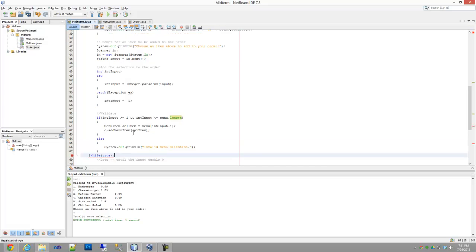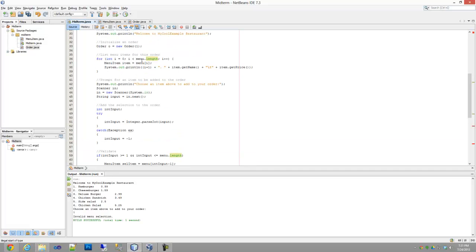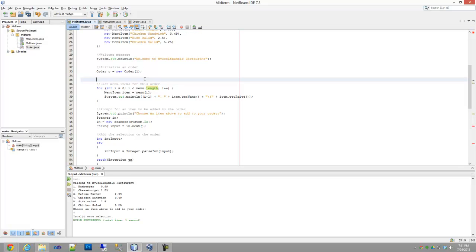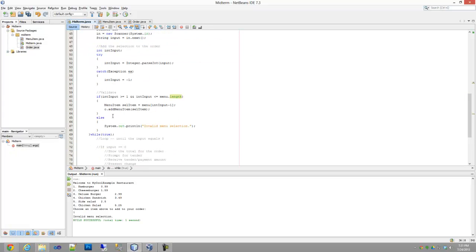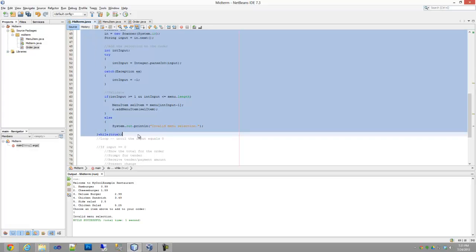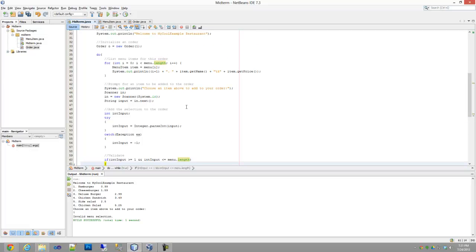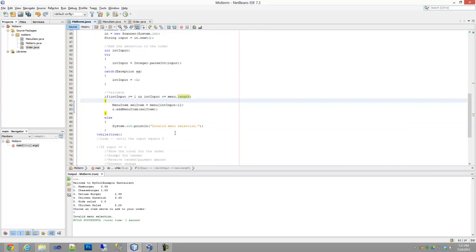perform the loop. Now the loop that we're performing needs to start when we first spit out the menu. So I'm going to put do right there. For formatting, I'm going to indent everything one spot. And now what should happen is every time an item is selected, it will add the item to the order.